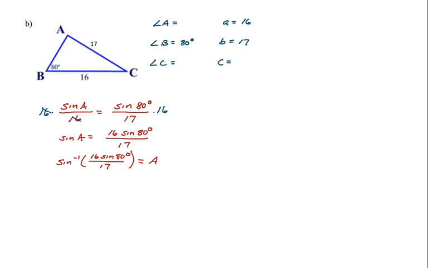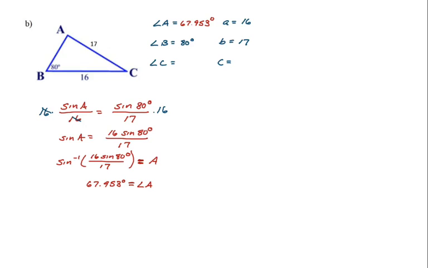So if I literally type second sine, or sine inverse, of that fraction, that will be equal to whatever angle A is. So in this case, angle A would be 67.953 degrees. So what I'm going to do is take that angle, just put it in my chart up at the top there, and then I've found one of my missing pieces of information.